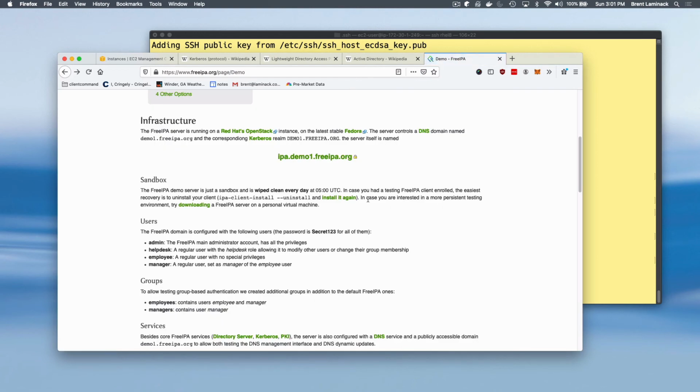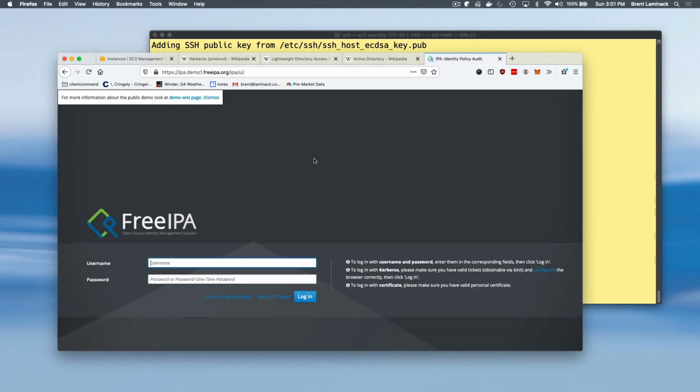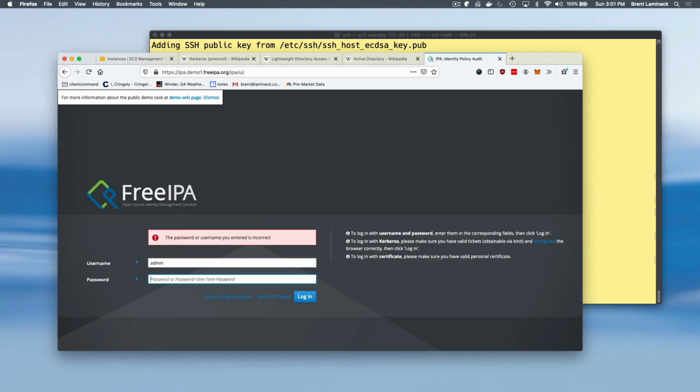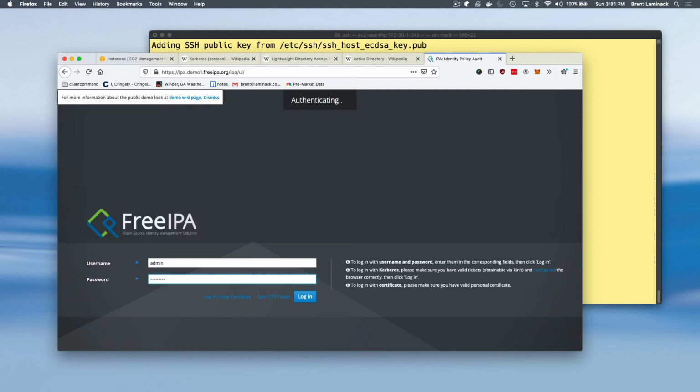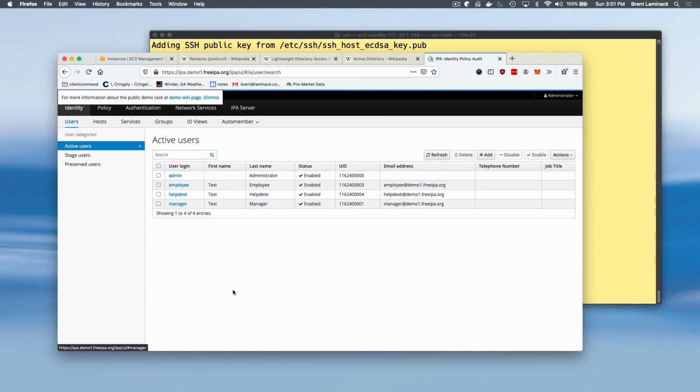Come on, where is it? There we are, admin and secret123, all right. There it goes. So there it is. There is admin, employee, help desk, and manager.